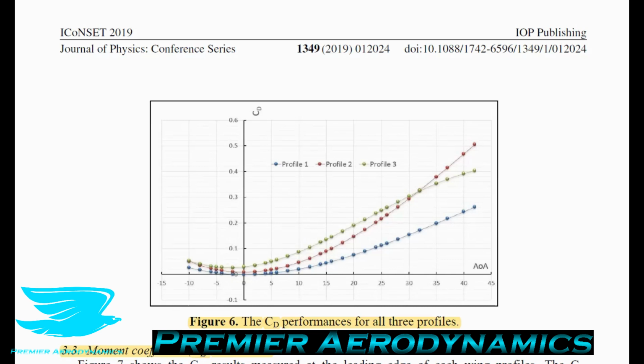And they said that this is also potentially due to the larger frontal area, which means that it has additional form drag. And form drag is an aeronautical term which combines skin friction drag and pressure drag. In this case, because it has a larger frontal area, they're talking about the pressure drag component of form drag. And also because it produces so much more lift than the other two profiles, the induced drag is higher, so the wingtip vortices are stronger. You can think of it that way.